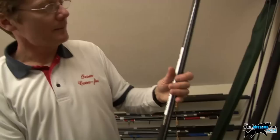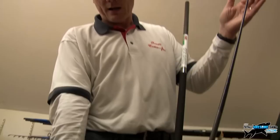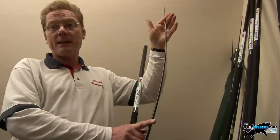This is a bass rod that we do, 12 foot again, 2 to 4 ounces, but this is combining a carbon butt, as you can see, a slim carbon butt, with a composite. You asked about that. Once again, there's carbon in the bottom end, and then we go up into the glass. Oh, it's quite soft, that one, isn't it? Nice, yeah. Soft. So you're looking at that for when you're bass fishing and flounder as well. You need to have that nice little bit of give in there as well.